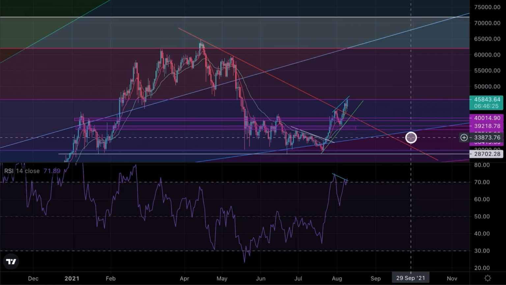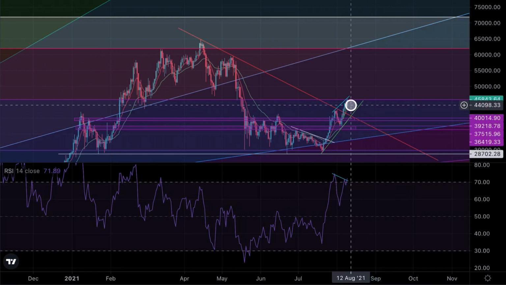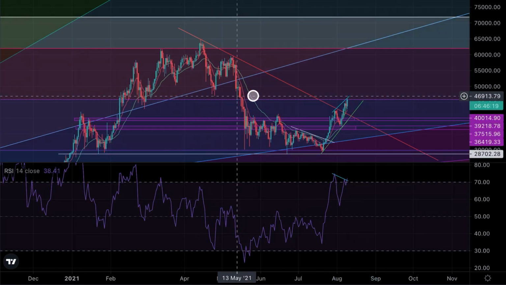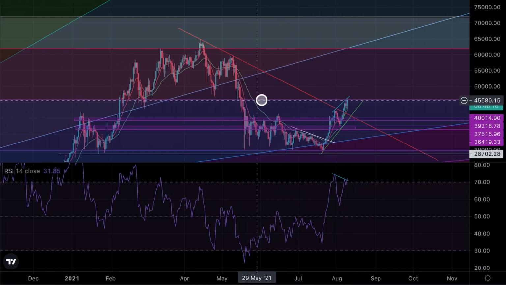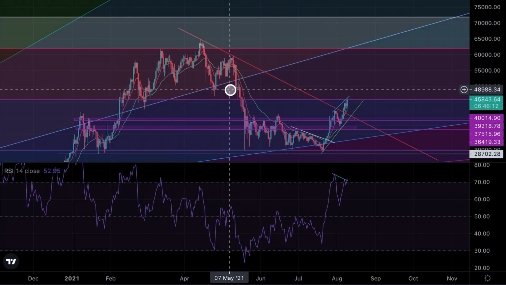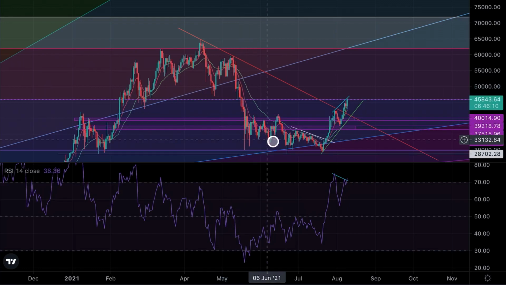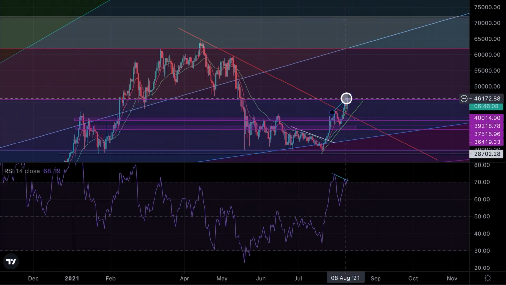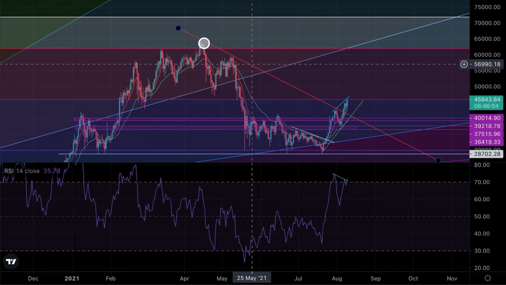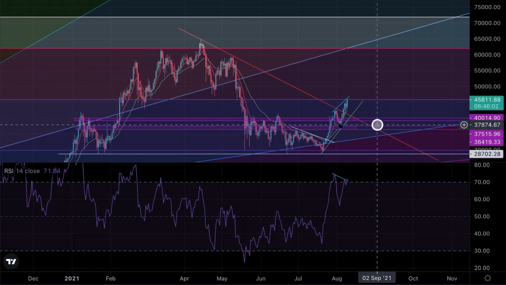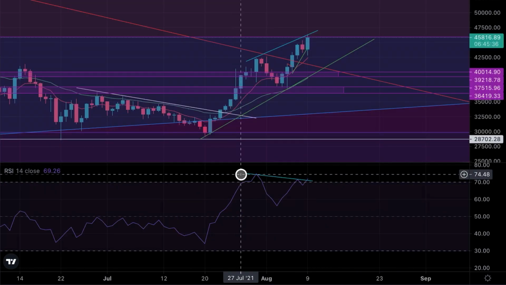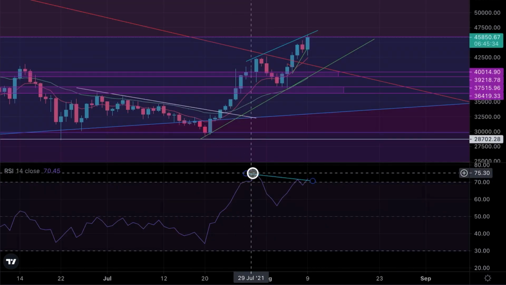So let's take a look at the bigger picture first. Here on the daily time frame, we can see that we're approaching a level of horizontal resistance, right? We can classify this as a level of resistance because it was once used as support multiple times before it ultimately broke through. So now we're approaching an area of horizontal resistance coming out of our support zones and breaking our major downtrend line. So let's first refer to our divergence that we found a few days ago.